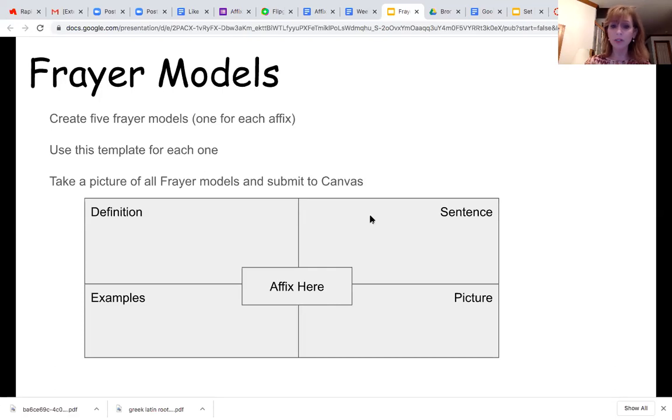You need to have correct grammar, so punctuation, a period at the end, or a question mark at the end if it's a question, and start with a capital letter, all that good stuff. And then your picture goes along with the word that you chose to write your sentence with. So it doesn't have to be a Van Gogh picture, but a picture.